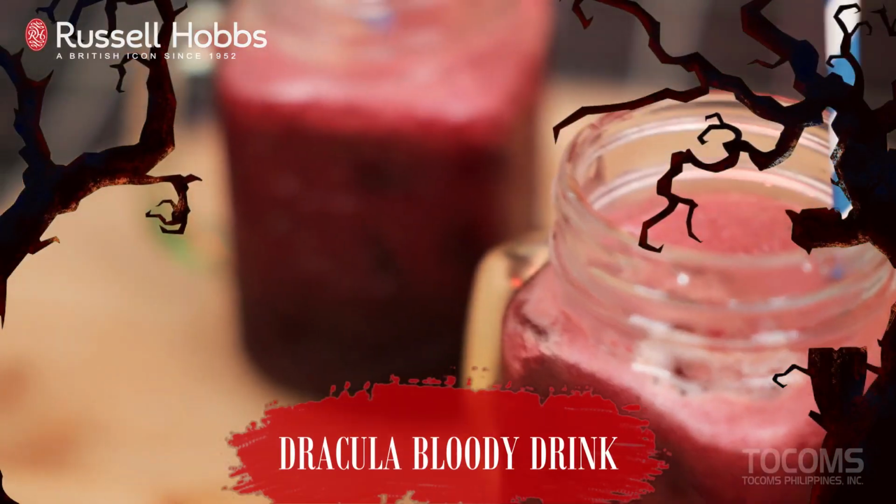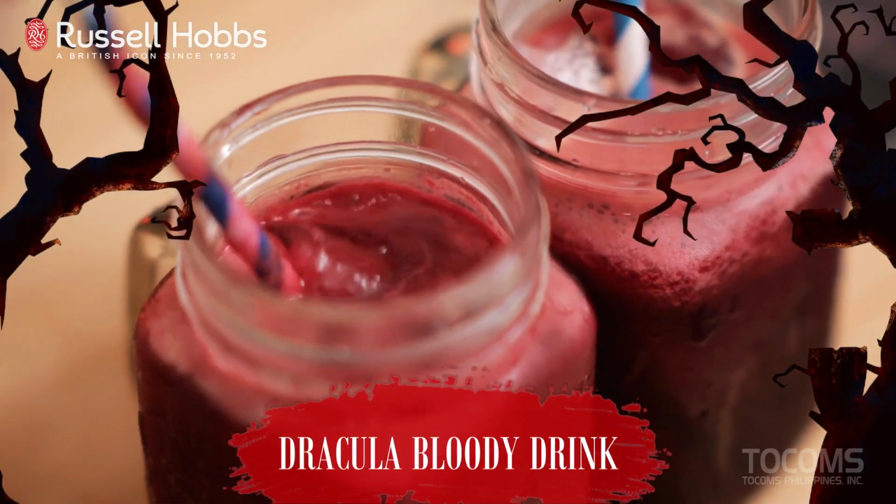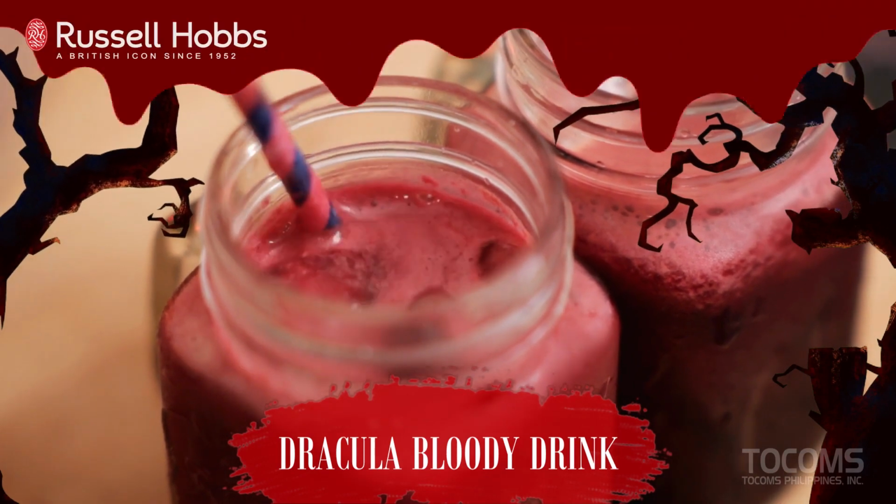Dracula Bloody Drink. Count Dracula changes his mind, pinalitan niya na lang ng beetroot instead of blood.